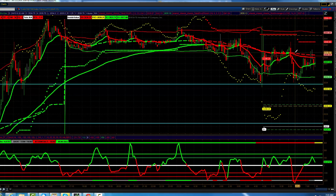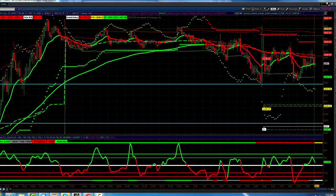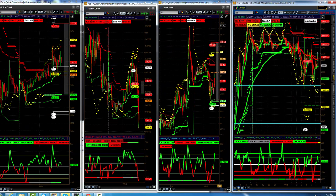We'll have to see if the robots want to step in, as they did yesterday. The bots were out, and they were out in force. That's what I got in S&Ps: negative bias, looking for some retracements based on what we've done over the last 2 days. Stay in touch with me on Twitter, and I will give you updates as we move further.